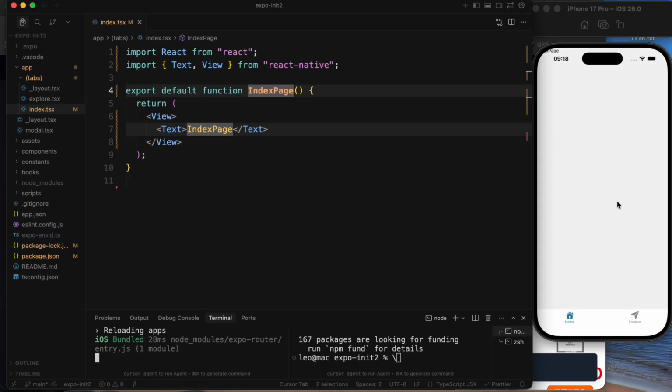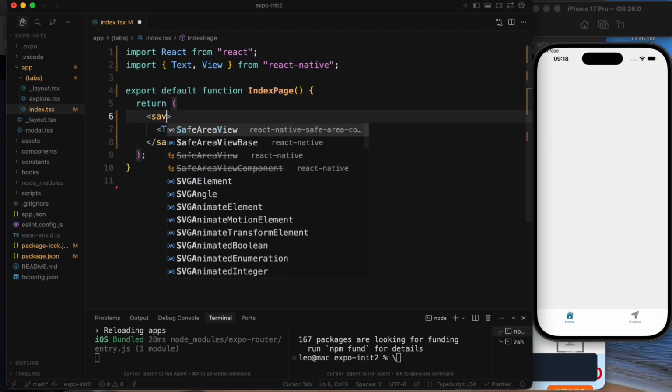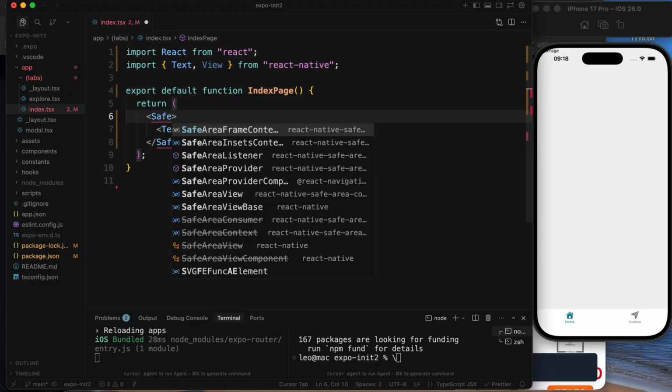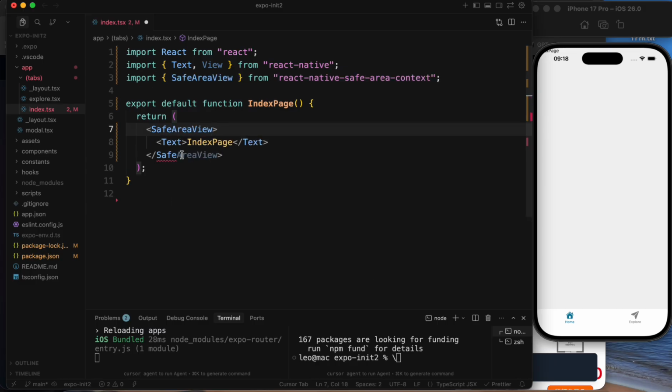Refresh. Okay, index page. Okay, SafeAreaView. Save.